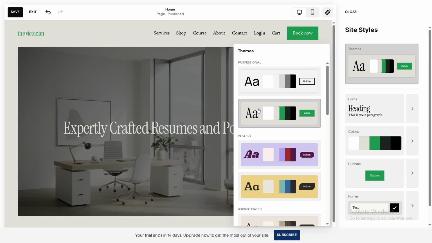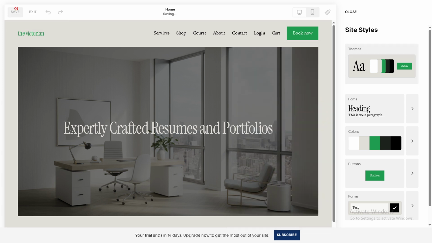And finally, once you've chosen your theme and are satisfied with how it looks, click on Apply to use the theme on your website. The last step, but certainly not least, is to click Save. Saving your progress is critical as it confirms the changes you've made and ensures they are applied to your live site.